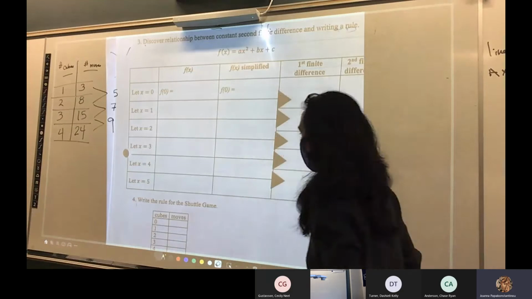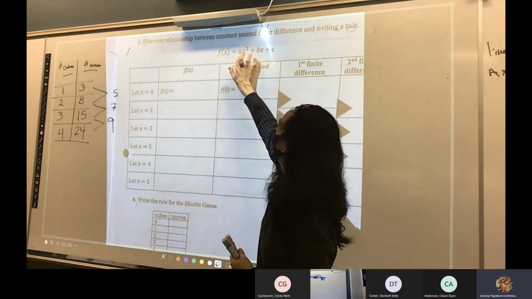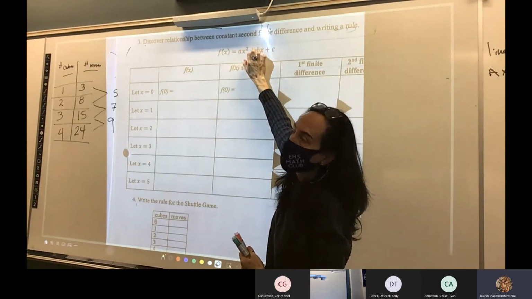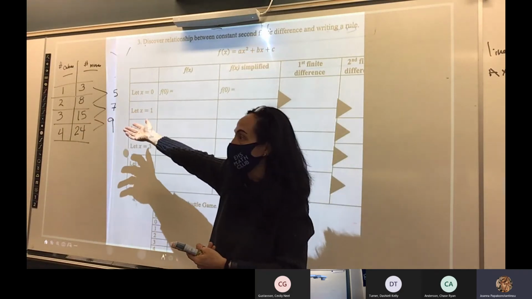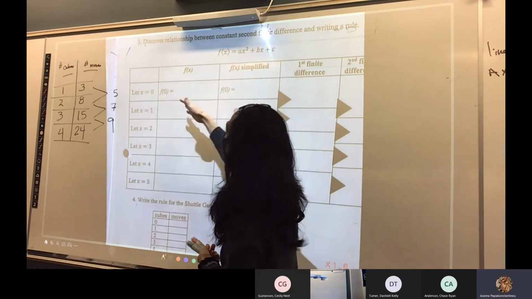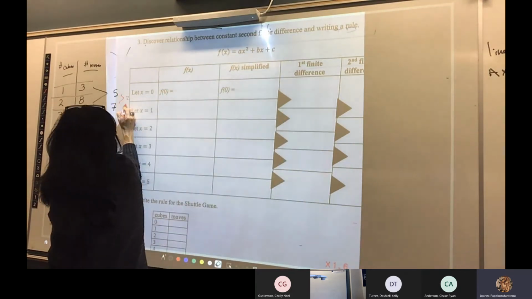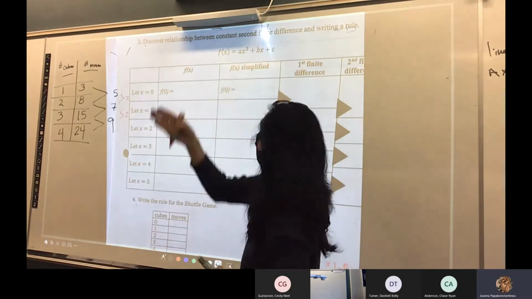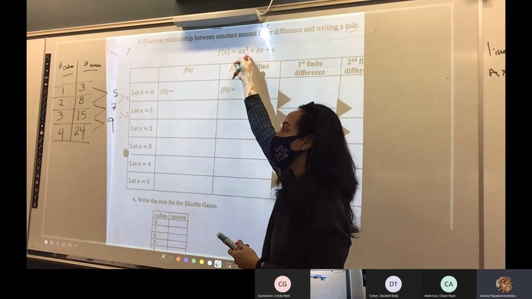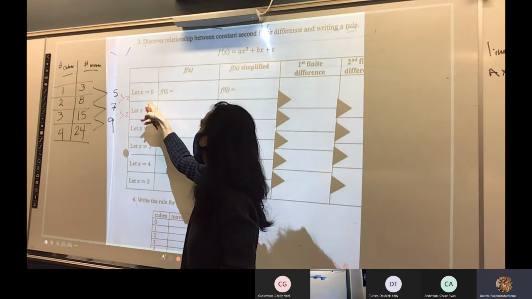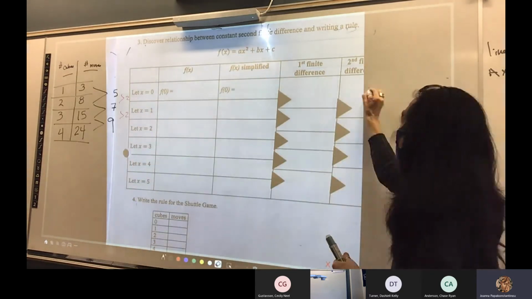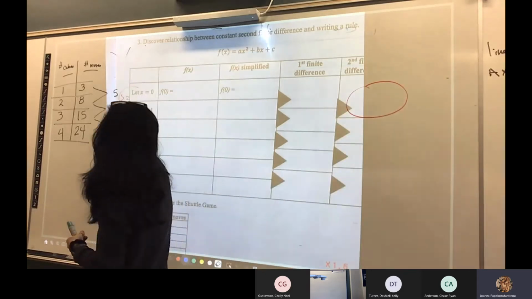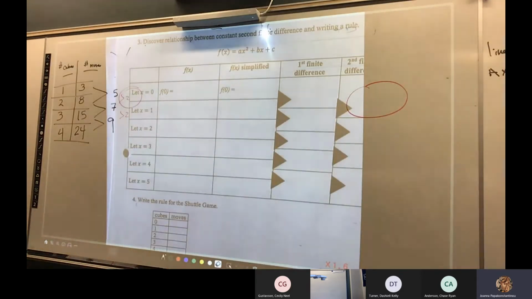So for example, I am beginning with the standard form for a quadratic equation because we already recognize it's quadratic since I had a constant second finite difference. To find the rule, we needed to figure out what that second finite difference represented. To do that, we go back to the general form and let x equal 0, let x equal 1, let x equal 2, find the finite differences, and this is going to tell me what this represents. You don't ever have to memorize it because you can always read your writing.